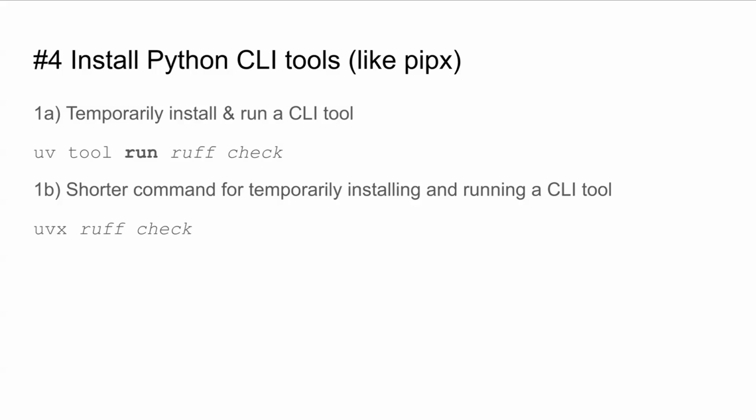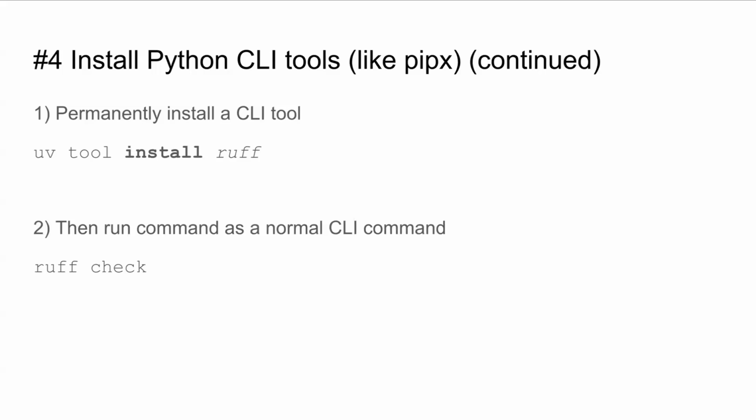And Andromeda and I know someone that maintains a project called coverage.py. And if you wanted to run that, you would run uvx coverage, and you can actually run it just like that. And behind the scenes, it will quickly download it, and you can run it without any extra effort. So this is a temporary way to install a tool, kind of like pipx. But here's a more permanent way to install one of those Python CLI tools, which is you type in uv tool install whatever the command is. And then once it's fully installed, then you can just run ruff and a parameter, or coverage and whatever the parameter is, or for example, pytest.